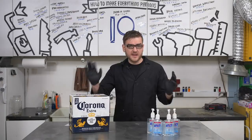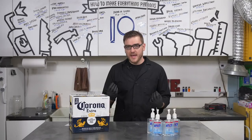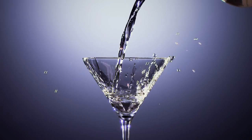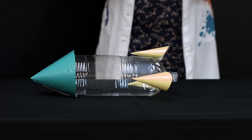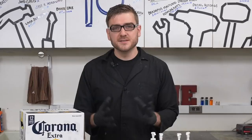Corona beer, like many light beers, has only 4.5% alcohol by volume, and that's not quite strong enough to actually disinfect anything. You need at least 60% alcohol. So we're gonna need to do a process called distillation. Without a proper permit, distillation of alcohols is actually quite illegal and can potentially be very dangerous as alcohol is flammable. We'll be making a few precautions to make sure we are able to do this legally. So I definitely do not recommend trying to attempt this in any way. This is intended just purely for educational purposes.